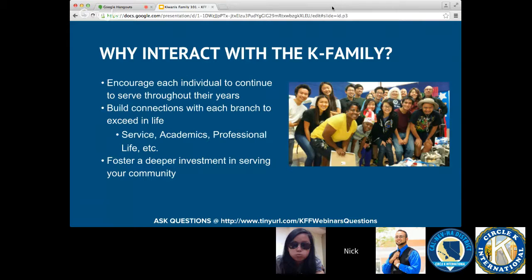So one of the great things about being a part of this huge family is not only that you have this family, but that you can go out together and make substantial changes in the world. You could partner up and plant a tree, build a playground, or do stuff like that. It's just fulfilling to do that in a huge group, because you really see the change happen right before your eyes.